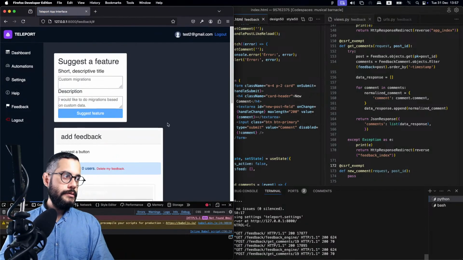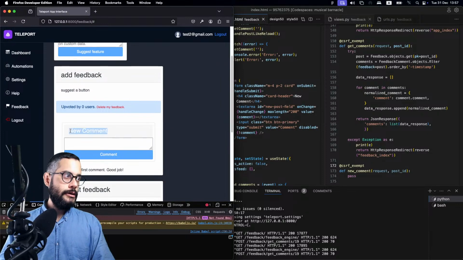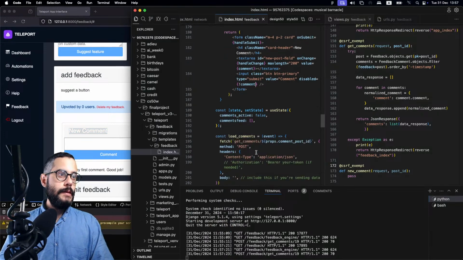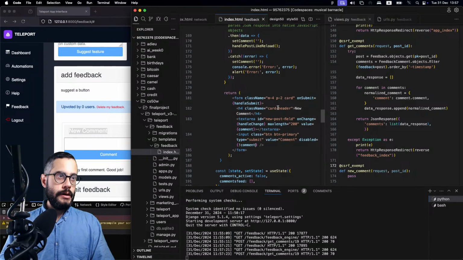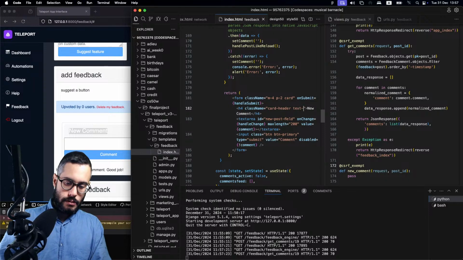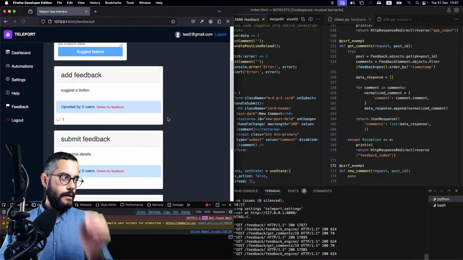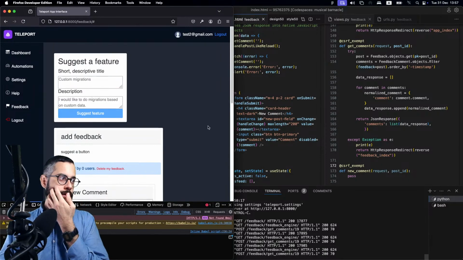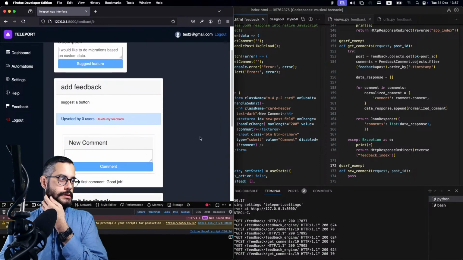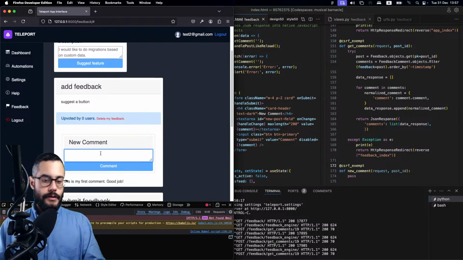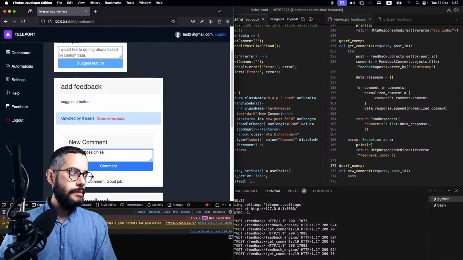We click here, we'll see that our new comment shows up, and it also says this new comment thing over here. There's a couple of things that we could upgrade here. Definitely do here text dark. That's already an easy thing to work on. And then here, as I'm typing, you'll see that it shows up. That's good.